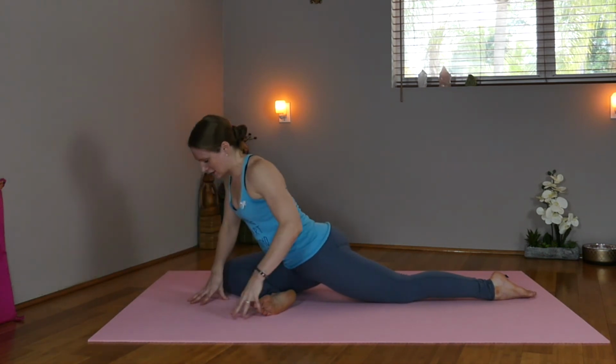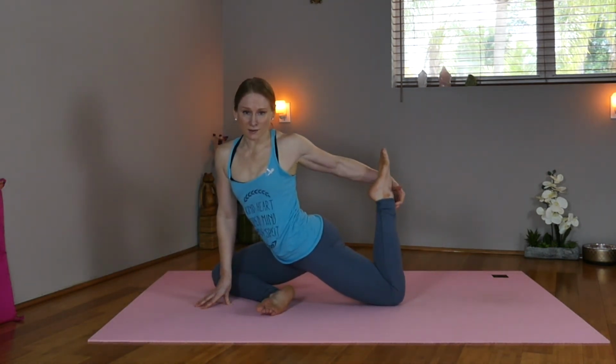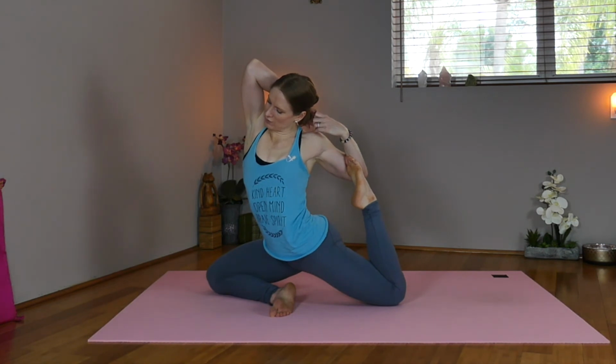Inhale, come up, tent the right fingertips in front of the right leg. Fold the back leg in to the crease of the elbow or just hold on to the foot. And we can possibly take mermaid. So we'll lift the right hand, take it behind the neck, and reach for the left hand. Breathing here.